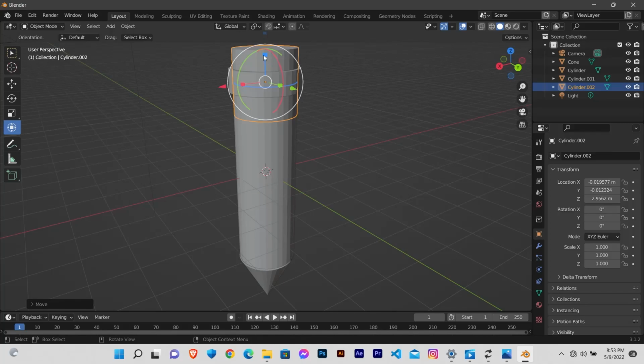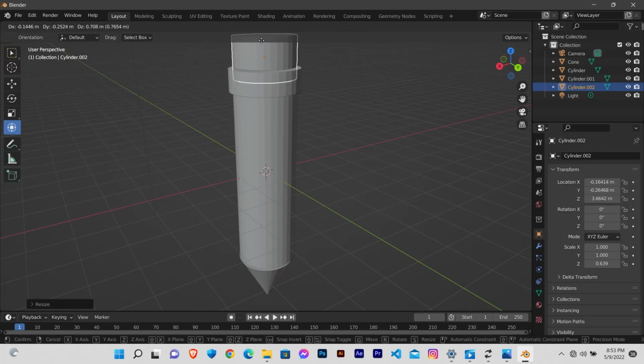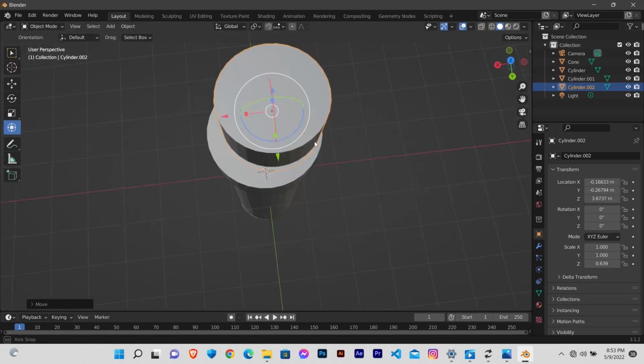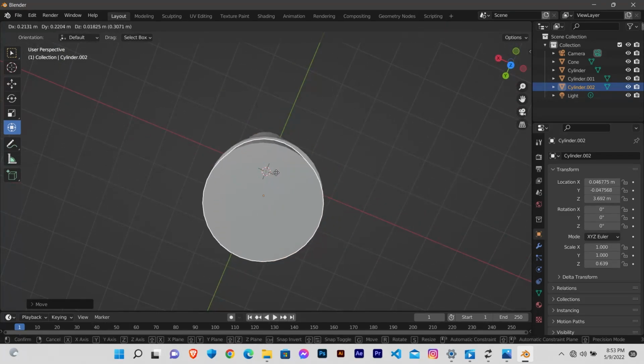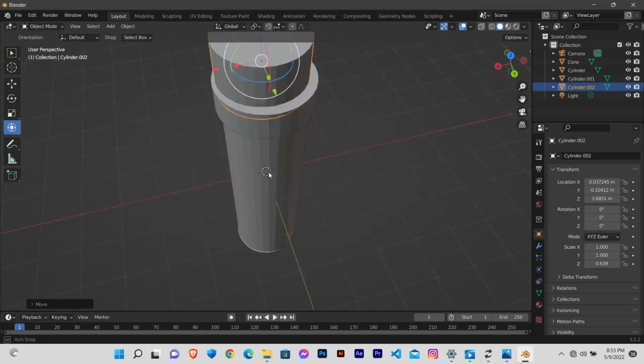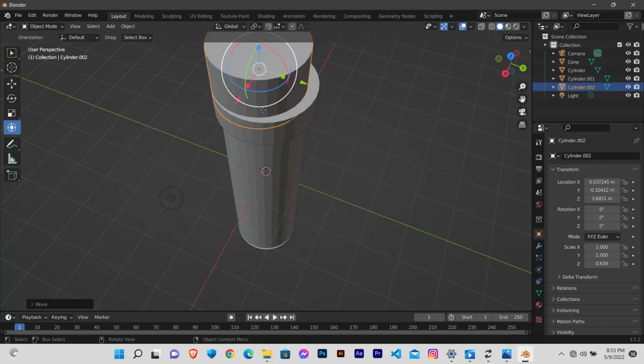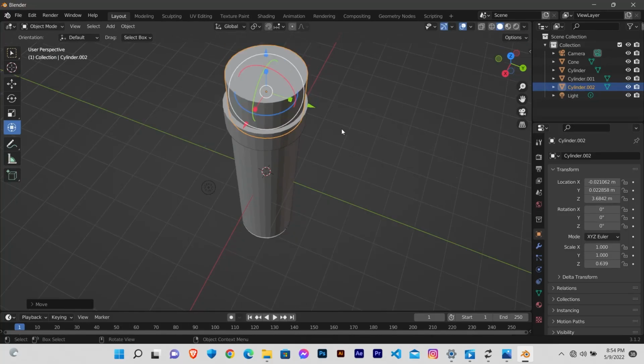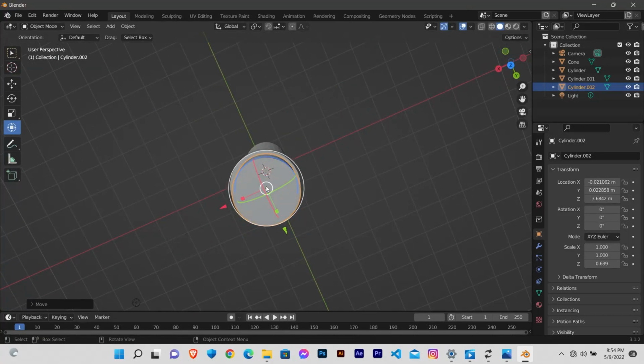So I'm going to bring this down a little bit here, and I'm going to drag this up. Yeah, I think it's looking better now. Nope, it's out. That's why I say Blender is really tricky with its view. I want to make sure everything is perfect just the way you want it. Just take your time. With time you're going to get used to this. So I'm going to line this up perfectly.